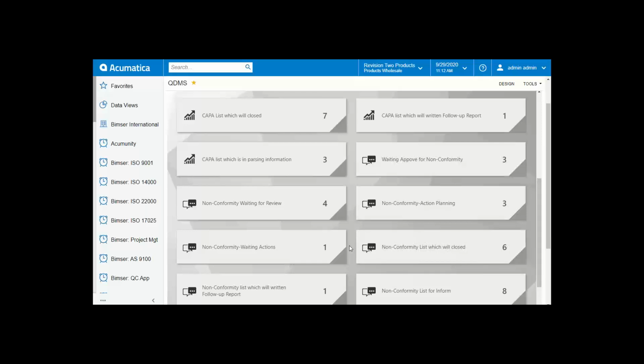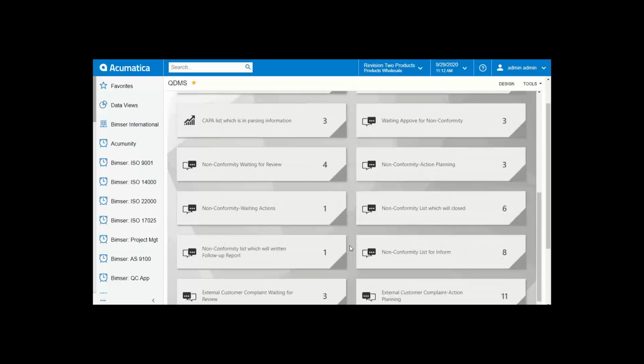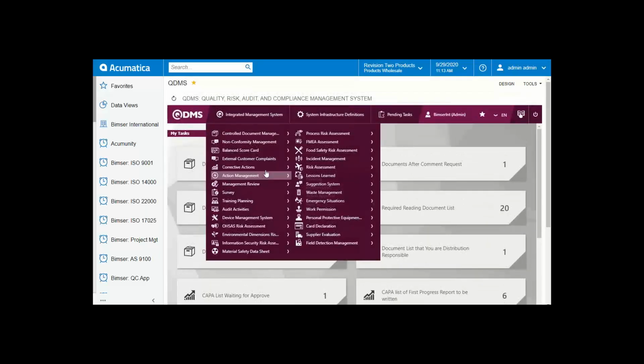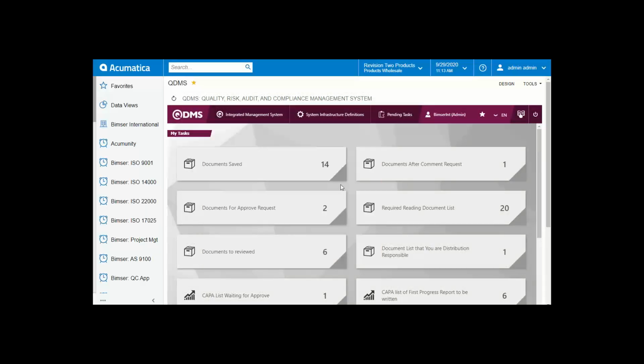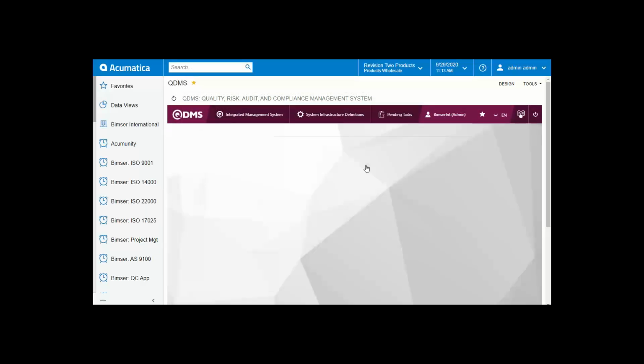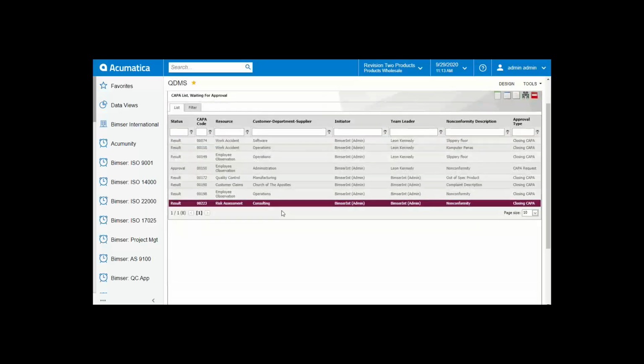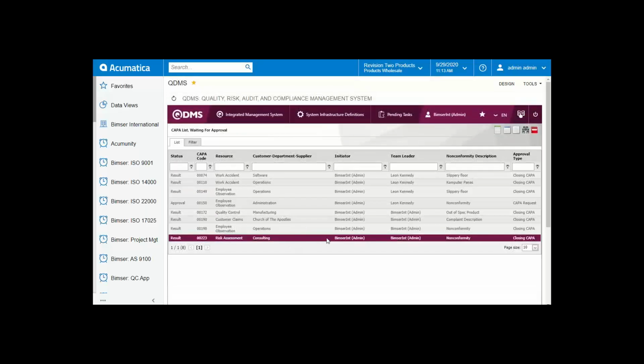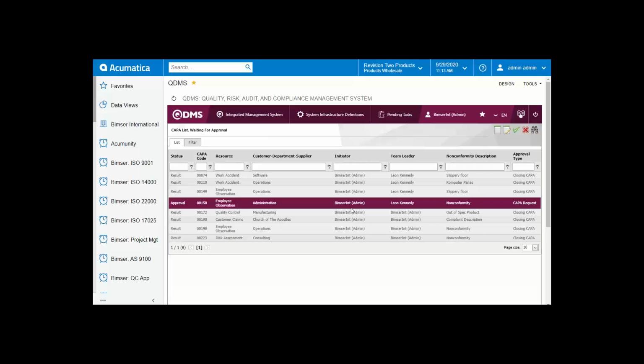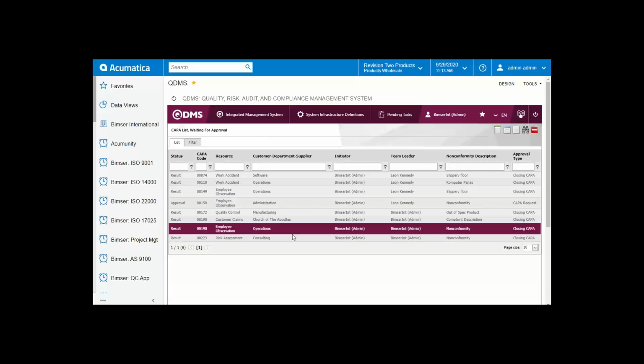So right here, we have our non-conformity, which is waiting for my approval, so I can come to the home page and also go into the module and see what I have to approve. Here we have our non-conformity, and I can either approve or reject it accordingly.